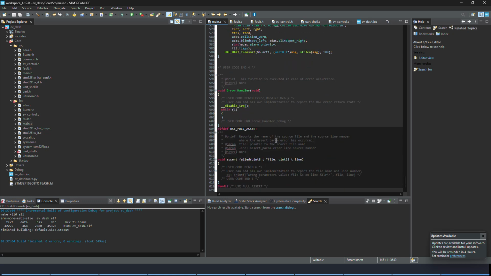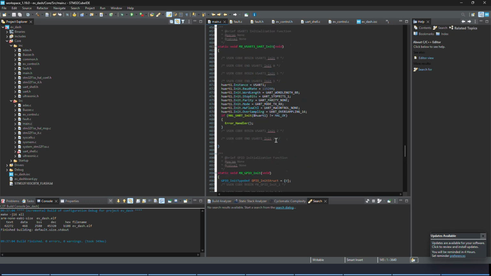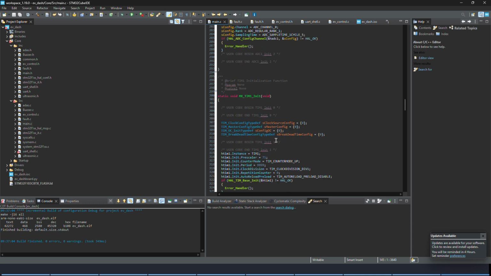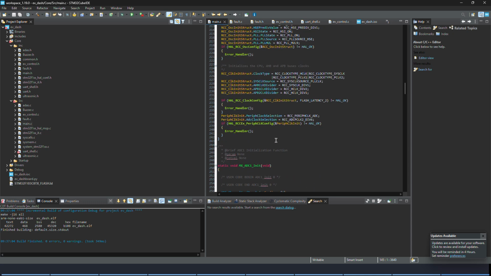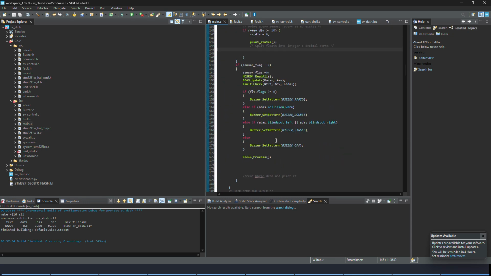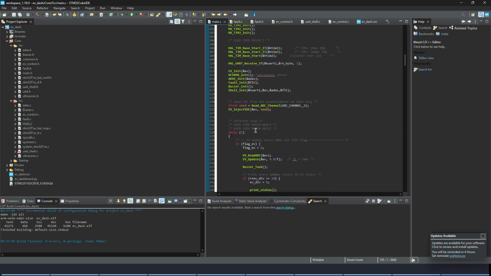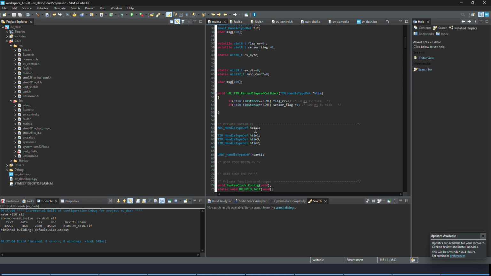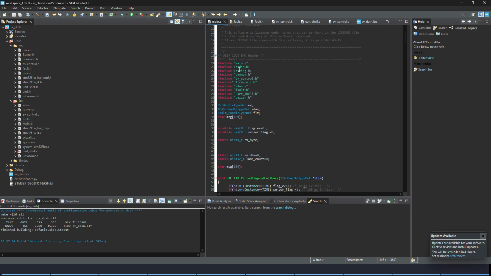This is the main.c file. We have included EV_control.h, ultrasonic.h, ADAS.h, fault.h, UART_shell.h, and buzzer.h files.